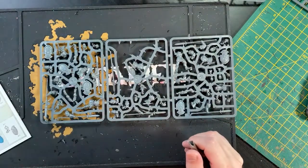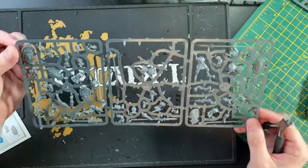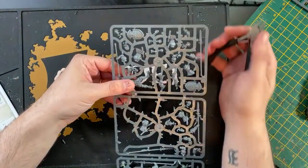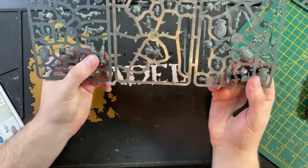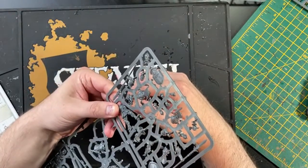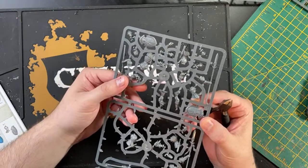Now, I need instructions, so I'm just looking over here at the booklet. So 22, 23 and 28. Let's have a look. Where are you? 22, here we go. What I have noticed as well with these is not that much clean up to do, which is a good thing, you know. But like I said, these are just push fit models, so you don't even need glue really. I just like to have them. Now, where's 23? There it is there.